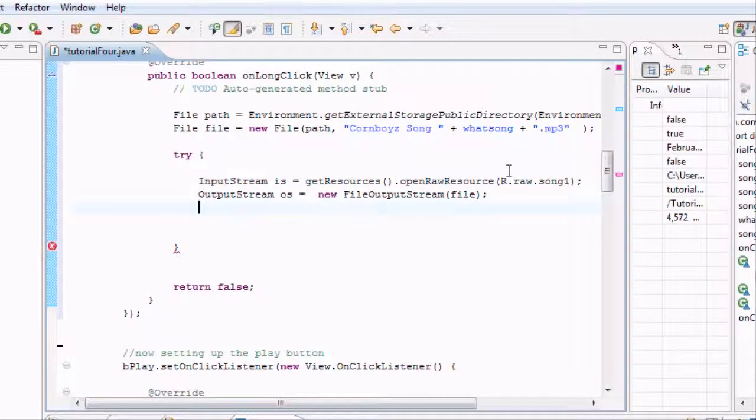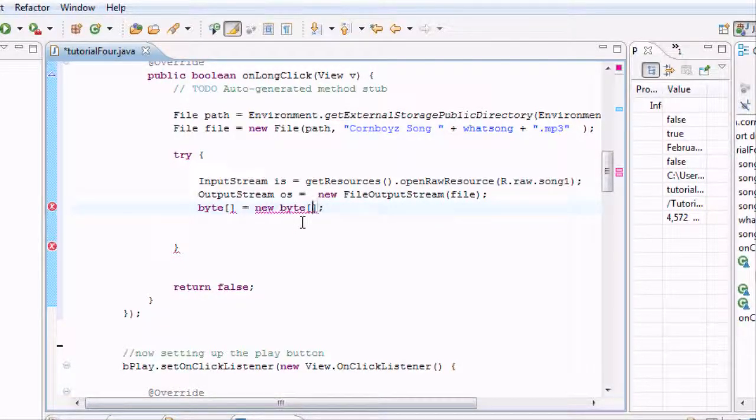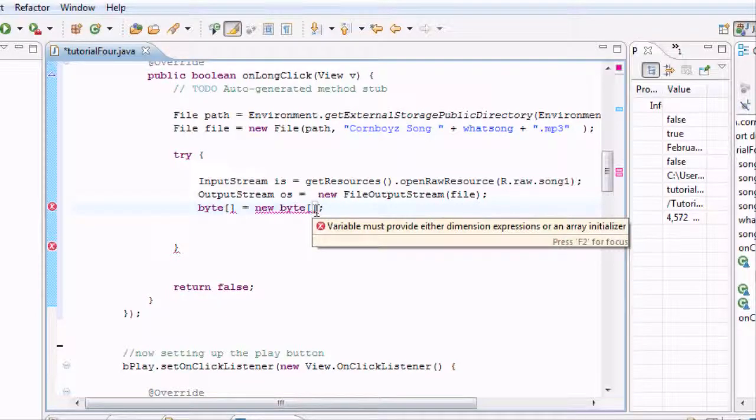And now we need to set up an array to take in all the data from basically our resource right here. So what we need to do next is set up an array, and it's going to be a byte array. It's just going to read all the bytes available in that resource, and that's basically all it's going to do. So we need to set up a new byte array, and to set up an array for length, like we did with that food one, you can put in a bunch of stuff, and it'll determine the length of that array.